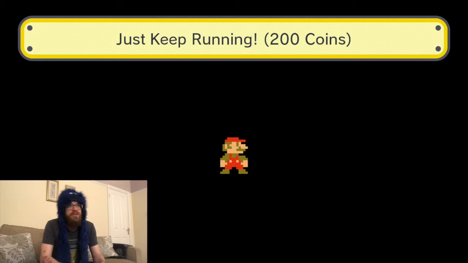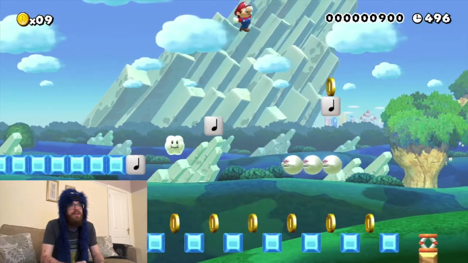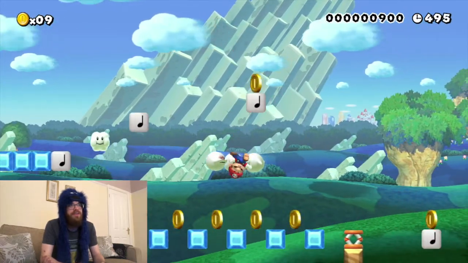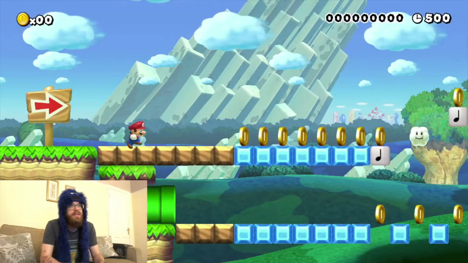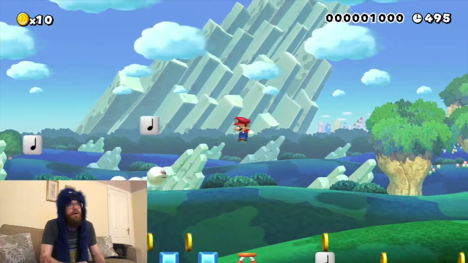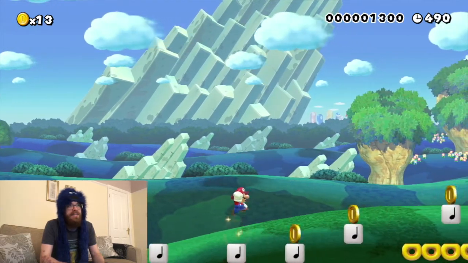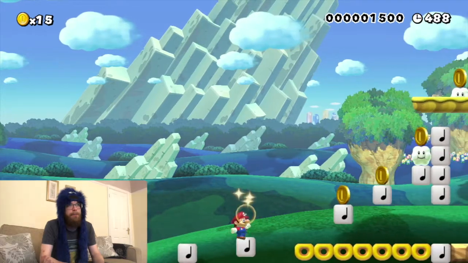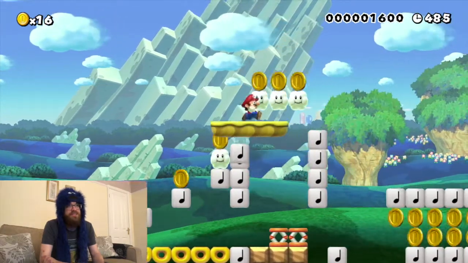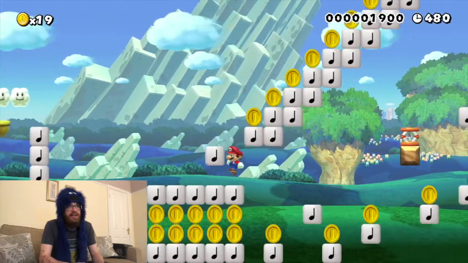For an added challenge, I'm going to go through the entire level. So, I'm going to go for the pipe. Oh, straight away, I thought they were clouds, but they're boos. Okay. Wow. I mean, yes, I know that I could just run, but the challenge is to try and do it as if it's a normal level.